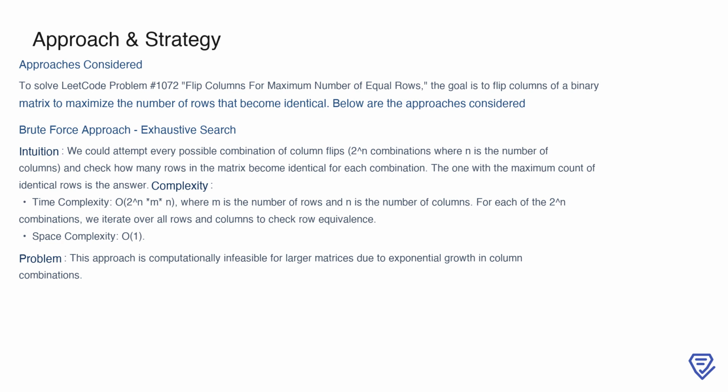However, this approach faces a significant problem. The time complexity grows exponentially with the number of columns, making it computationally impractical for larger matrices. Specifically, the time complexity is 2 to the power of n multiplied by m multiplied by n, where m is the number of rows. This inefficiency renders brute force infeasible for real-world inputs with moderate or large dimensions.